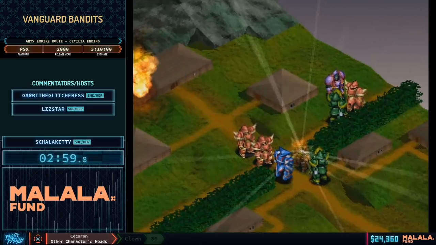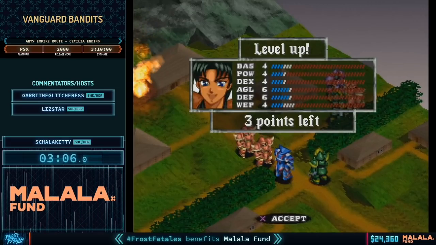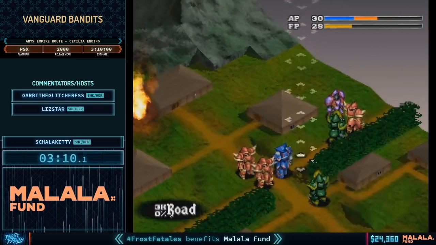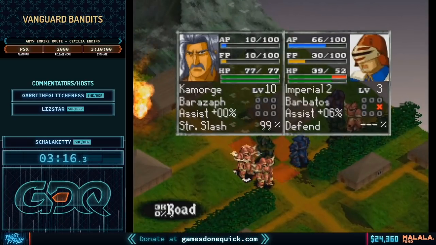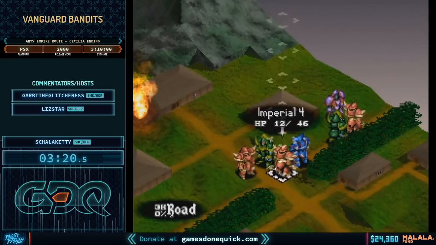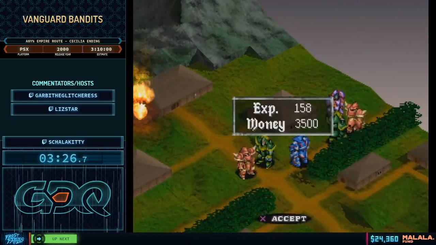Also get our first level up. Yeah. And to reach the Empire route, which is sort of the second route of the game, you have to have Bastion at level 8 by the time you reach the end of the third mission. And as you see there, when I leveled up Bastion, I have complete control over stat growth in this game, which we are going to use to maximum efficiency.